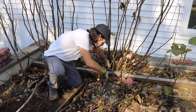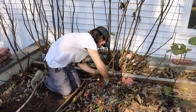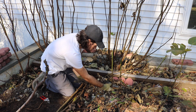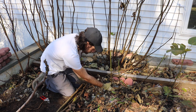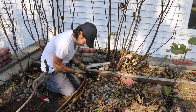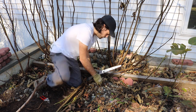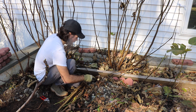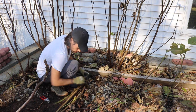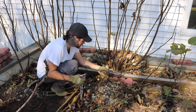Using my pruning shears, I'll take this out and also take this branch out. Now I'm left with this big piece in the middle, which I'm going to take my saw and cut out most of it — I don't want this to sprout next year. I want fewer shoots from the base; I only want four. There are currently six shoots, so I need to narrow this down to four.